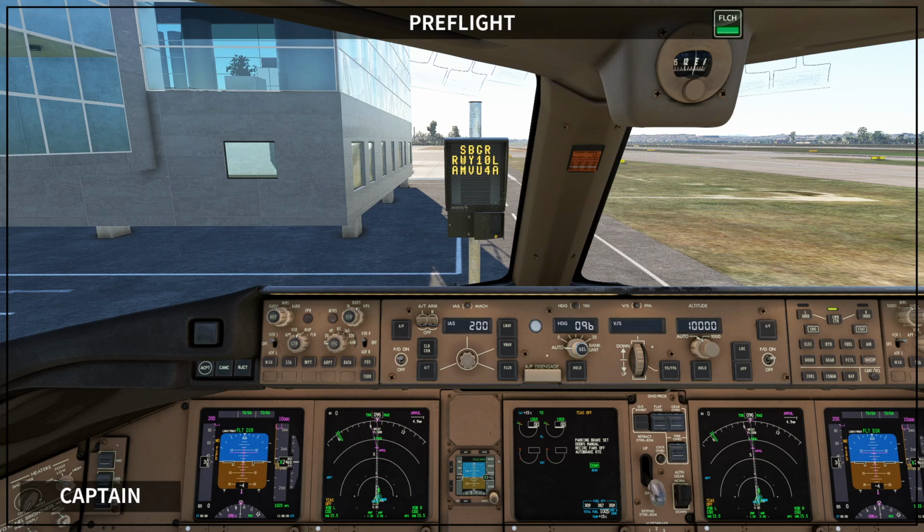Okay guys, so here we finish the mode control panel, the MCP. I want to talk about a couple of things about the MCP. What we covered in the procedure are the minimum selections that the captain has to do and check during the pre-flight. Note that at no point are we talking about the window selections, the speed, the heading or the altitude. Of course, it does not preclude the captain from selecting those values if he already knows them.